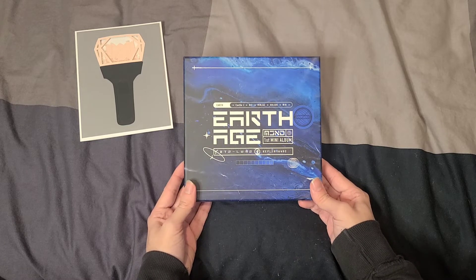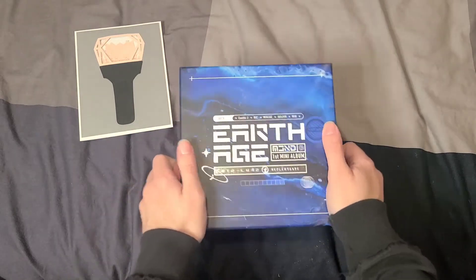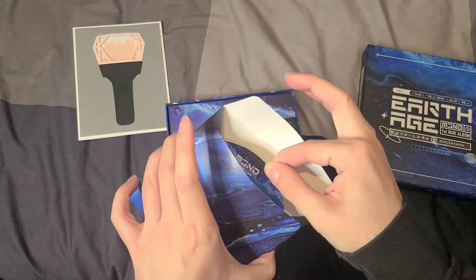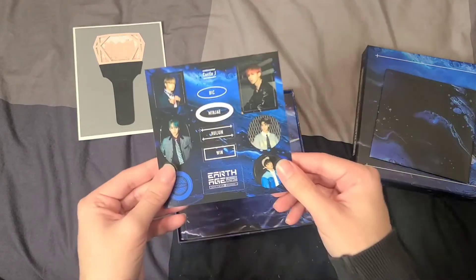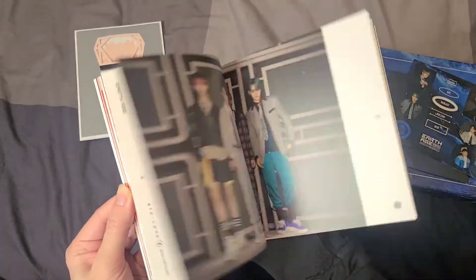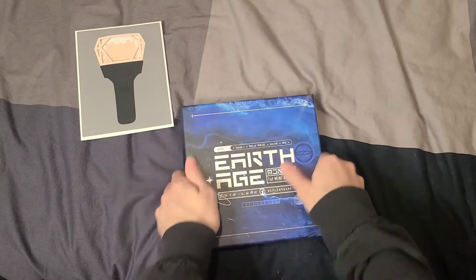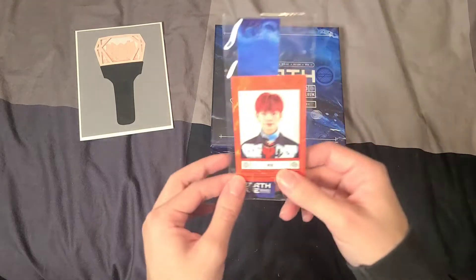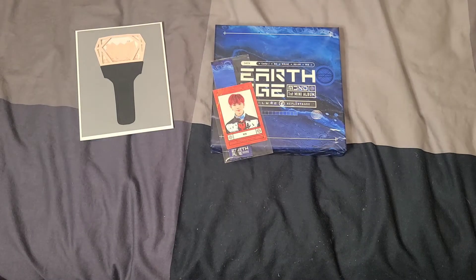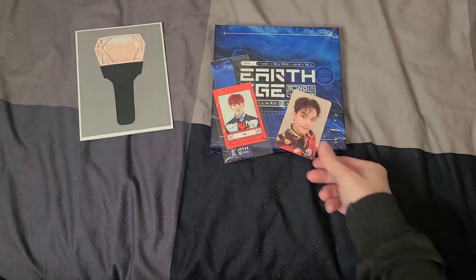Their other release was a single album called 'Ice Age.' I won't do a full unboxing — just showing what's inside. It's a nice box. Comes with the CD — there are two versions, and Maria got me the blue one because blue is my favorite color. It comes with stickers and a photobook. It also comes with an ID photo card which you can use as a bookmark.